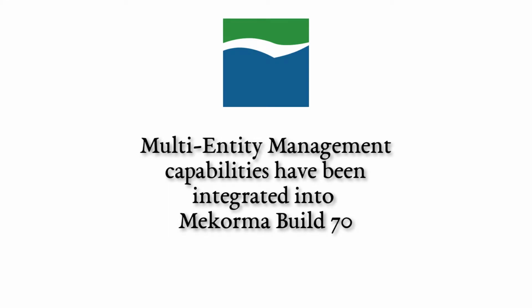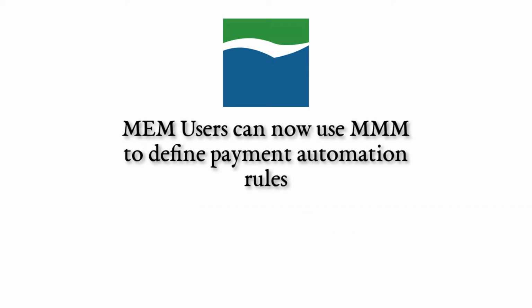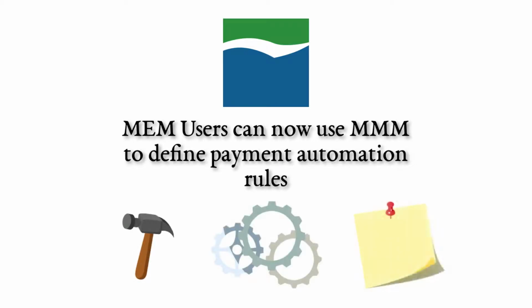Today we're going to introduce you to the latest Mekorma Multi-Batch Management, or MBM, service functionality, integration with Binary Stream's Multi-Entity Management, or MEM. With the introduction of Mekorma Build 70, Binary Stream's MEM payment batch building capabilities have been integrated into MBM. This means MEM users can now take advantage of MBM to define payment automation rules that will allow them to build, process, and post payment batches, while maintaining the entity-based procedures established by MEM.